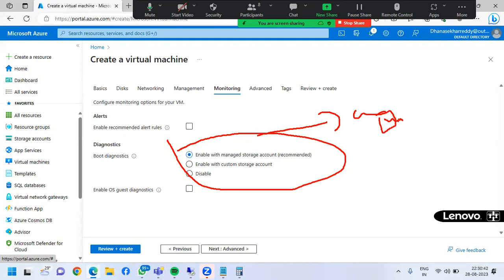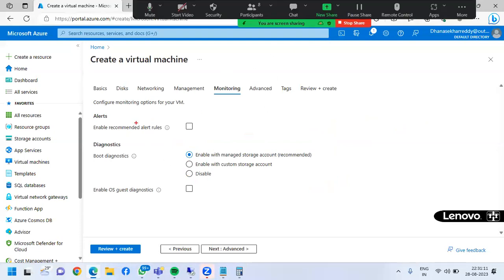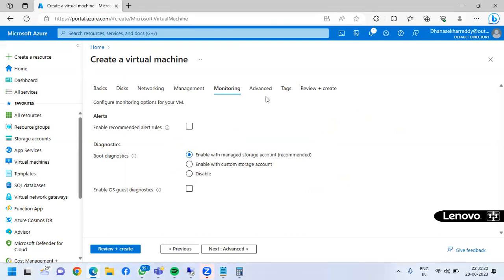If you take your laptop to any computer center, sometimes they will say, hey, your system is not booting up. What does it mean? Your OS is not booting. What does that mean? Generally, there would be some hardware issue, due to which your OS is not booting up. Clear? So the first type of log is boot diagnostics, OS diagnostics. What does OS diagnostics mean? If there are any issues at the OS level to troubleshoot, we will use OS diagnostics.